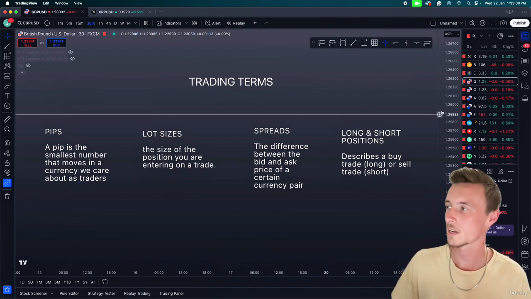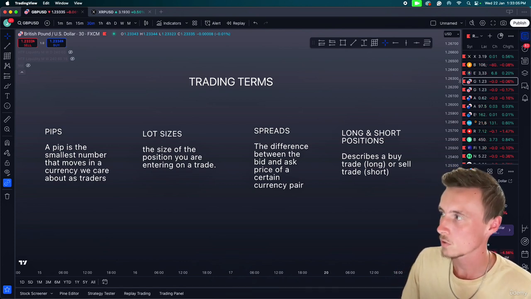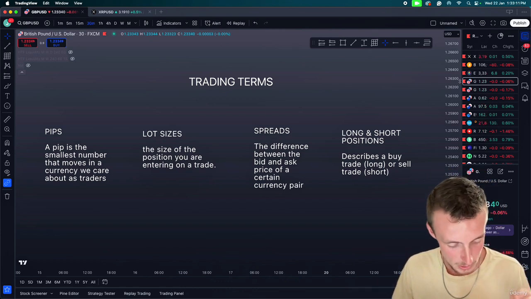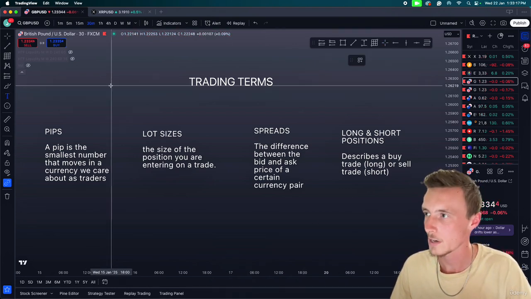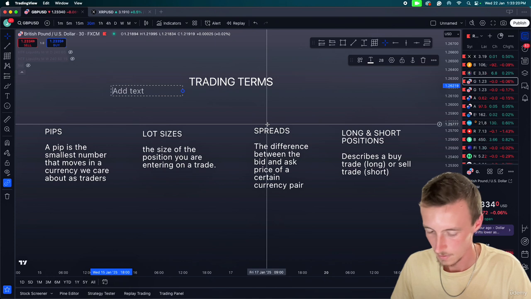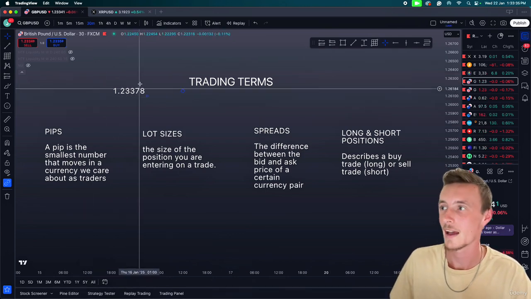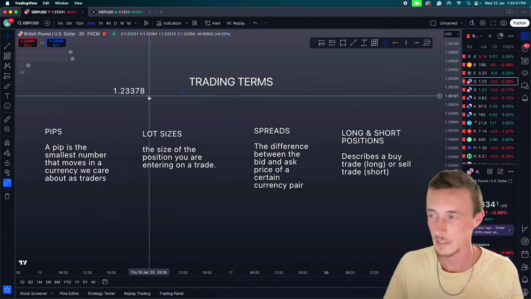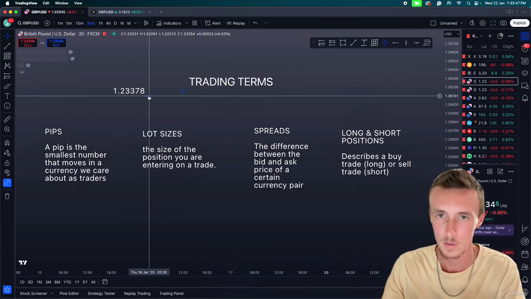Well, obviously when we are trading, we can see the price of the certain currency pair over here on the right. Now, there is of course a lot of numbers there. The only number that we care about is the pip, which is the 4th decimal number. So, for example, let's write up our own number. Let's say price is currently trading at 1.23378. Obviously, we don't have to worry about the whole number as day traders because we're looking to capitalize on the smaller trades within the price and the currency.